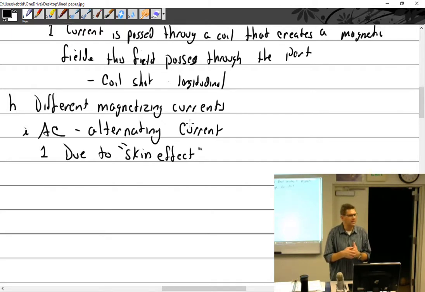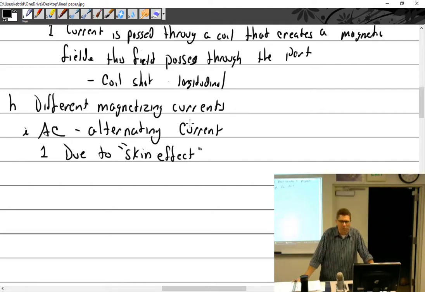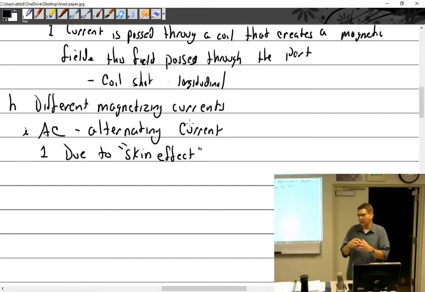Now you can think, well, why doesn't it detect surface? It does detect surface, but AC also adds one little thing to it, and it adds what we call particle mobility. Is product the word I want to use? Particle. Particle mobility. That's the word I want. So particle mobility means that it causes those little particles that are in the magnetic juice, if you will, to kind of dance around. And if they're mobile, they will then work their way towards any flux leakage and give you a better indication. So AC, the skin effect plus mobility of the particles.